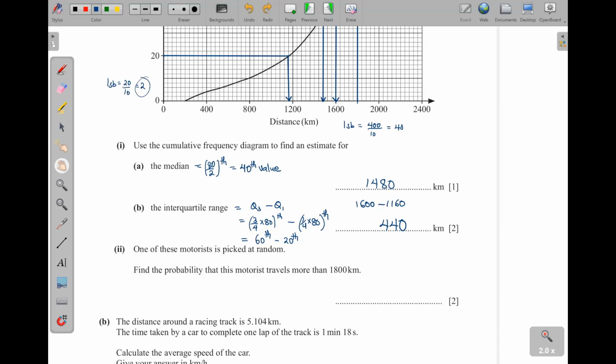Okay. 80. Then minus the 72. And then this one will give us 8. Okay. No. Wait, they asked for the probability. This is 8. That means the probability is going to be that 8, then divide by the total, which is 80. And I can write this as 0.1.